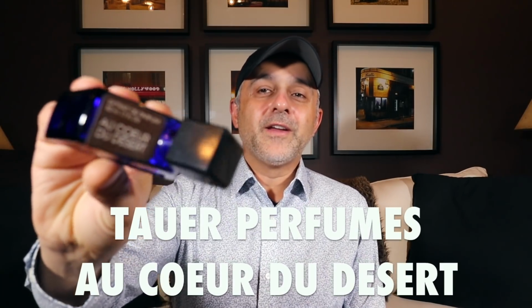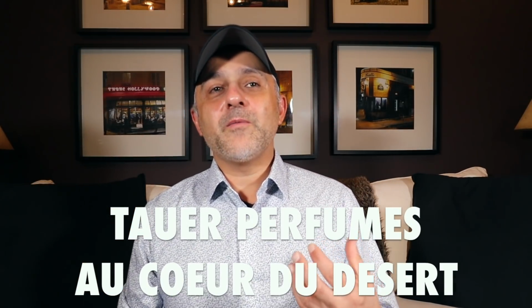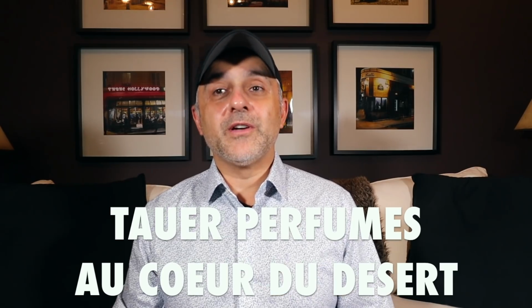Next, we're going to the house of Tower Perfumes, and this is ACQUA de Desert, this one right here. So this one is a more intense pure perfume edition of L'air de Desert Marocain. So it's a toss-up for me. I find this one to be a little better performing overall, but it is also a little bit closer to the skin rather than the L'air de Desert Marocain, which projects a little more. So it's a toss-up.